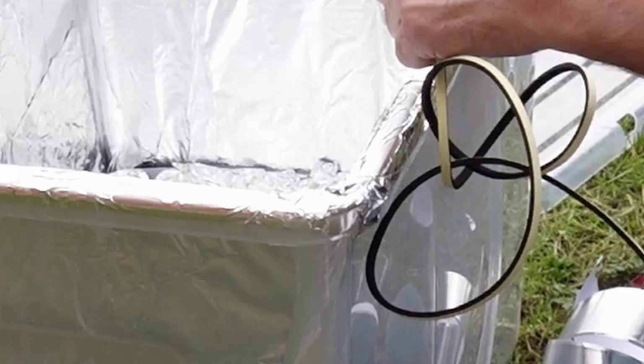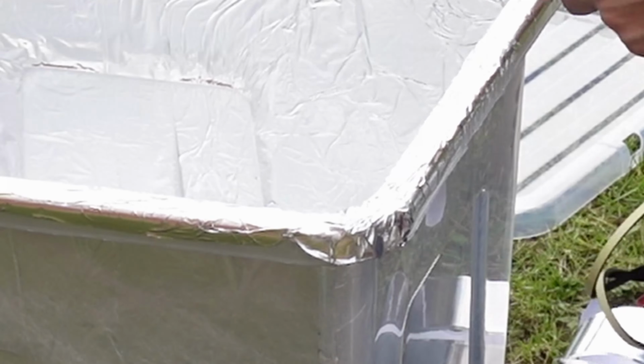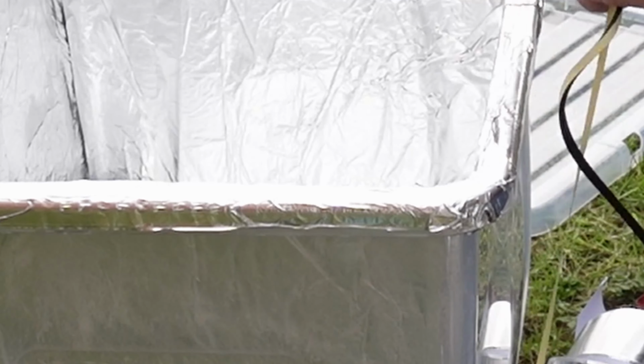Now I'm applying some foam tape around the top edge. In theory, I should be able to clamp the lid down with these metal clamps which I bought, and this should provide a better seal because really the box needs to be airtight.